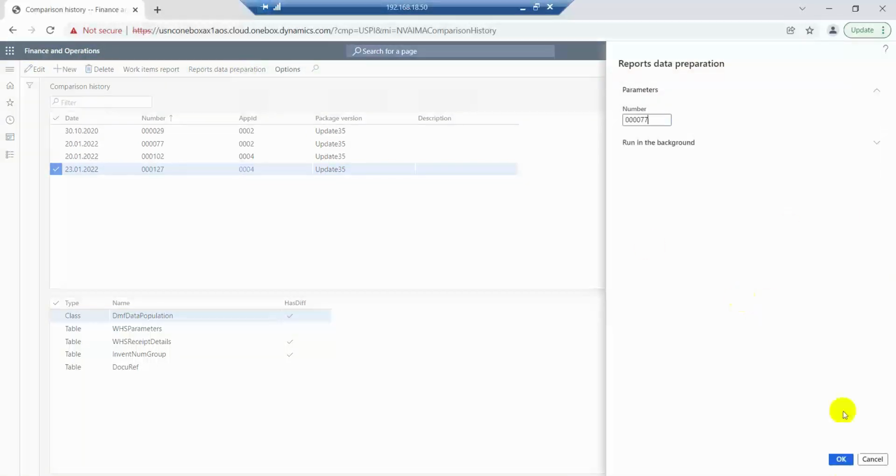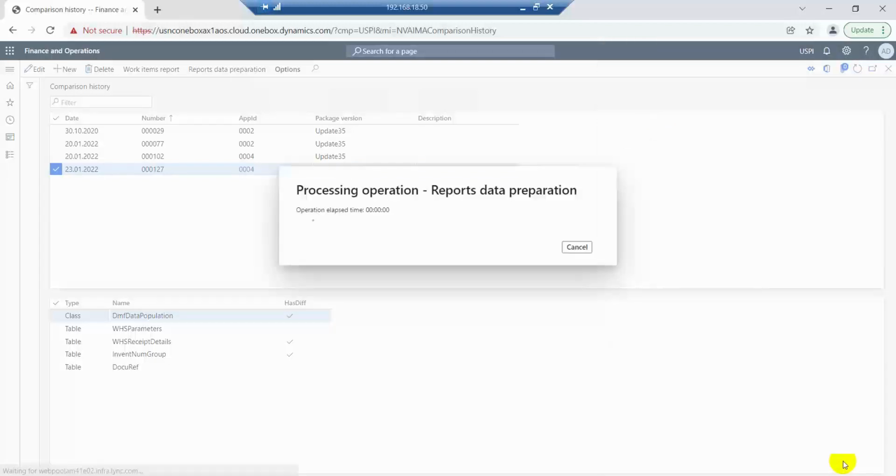So I will run it, since it should take not so much time, since we have just maybe 5 or 6 extensions. While it works, I will continue.